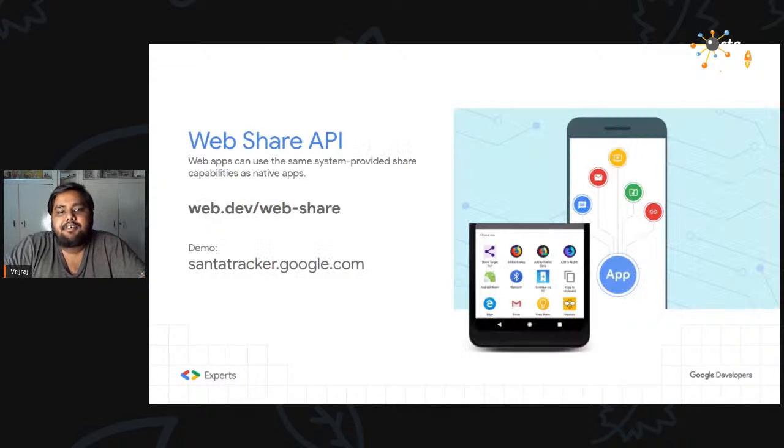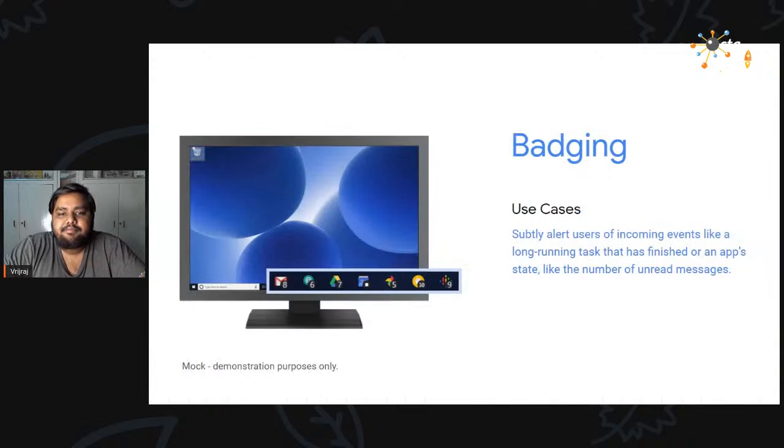And the third one is the Web Share API. So you can share web pages across cross-platform or multiple platform applications, like sharing to Mozilla and other applications. And you can also use the Badging API for adding a badge as a quick reminder. Basically, the Badging API only works for installed PWAs. So if the user has not installed the PWA, it will not work.